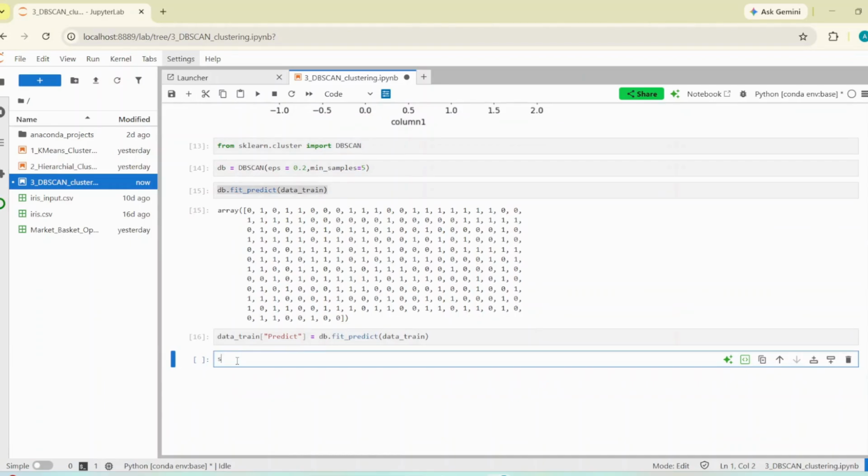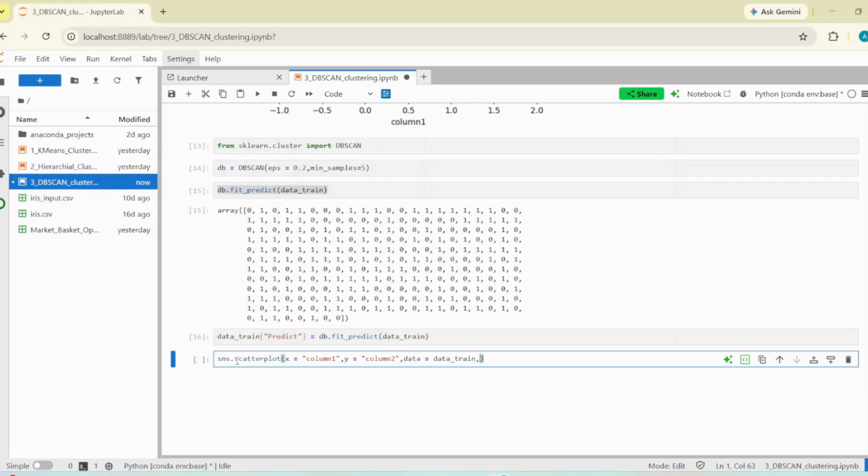Now sns.scatterplot, with x is equal to column 1, y is equal to column 2, and this time data is data train for comparing.